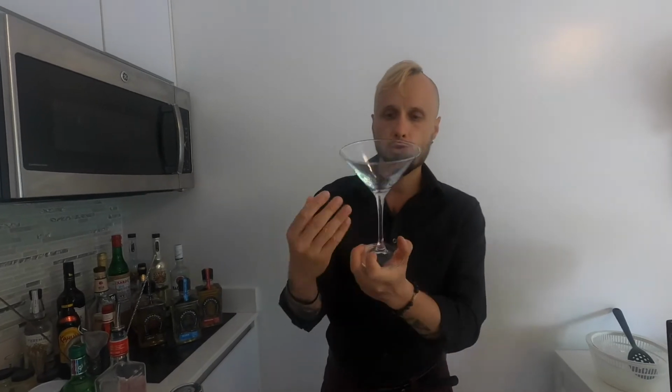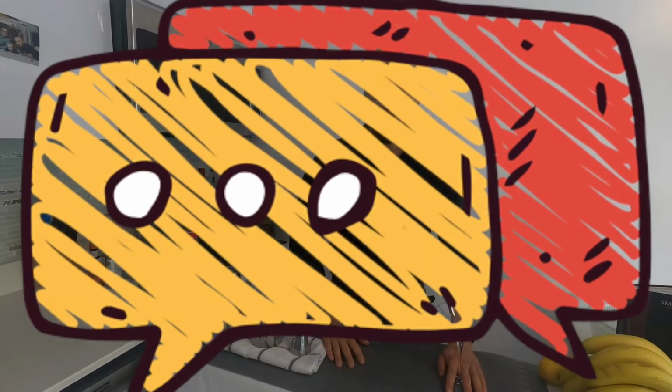The first version is a very classical one, and I'm going to make it in a real Martini glass, because this glass is called a Martini glass, and it might be that this cocktail got its name because of the glass, or the glass got its name because of the Martini cocktail. I don't know the truth. I didn't find a certain source of information that told how it should be. So if anybody knows something more, please share in the comments below. I will be happy, other spectators will be happy, and everybody will know more.